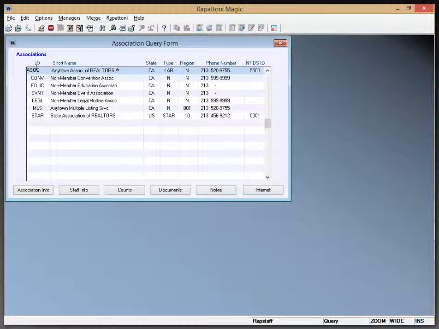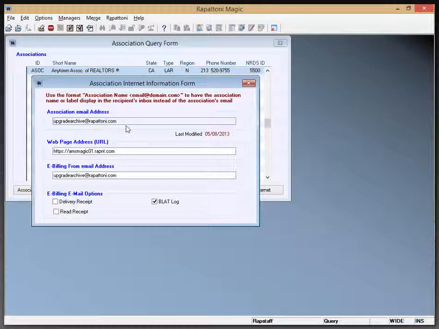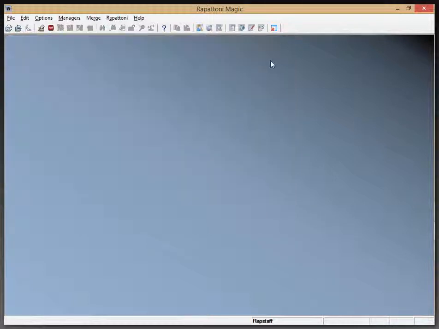You're going to look at the association that's linked to the IMS, and look under the Internet button. This top email address is the backup email address. So if you do not have email notifications set to yes, or you don't have a valid email address in there, it will send to this email address. So definitely make sure that both of those emails are up to date and active emails.